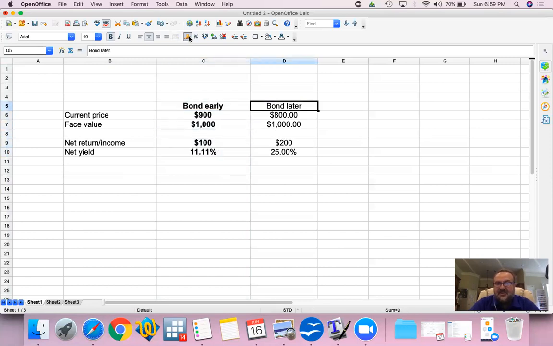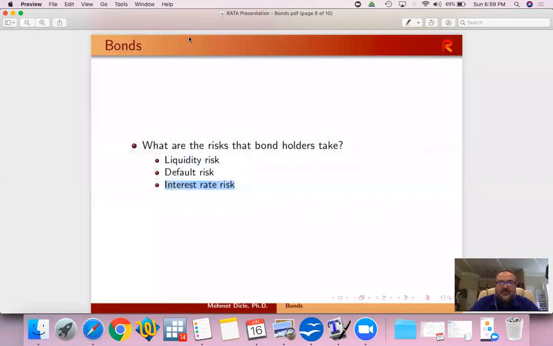However, if your intention was to keep it for a few years and then get rid of it, hoping to make a few dollars of profit in the price change, and in the meantime interest rates go up, well, now the same bond is trading at $800 and you just lost real money. If you hold it until maturity and this happens, you only lose opportunity cost. So you don't lose real money. However, if you were to buy it at $900 and want to get rid of it after some time, now you're selling the same bond at $800 in the market and you lost $100. So that is referred to as the interest rate risk.